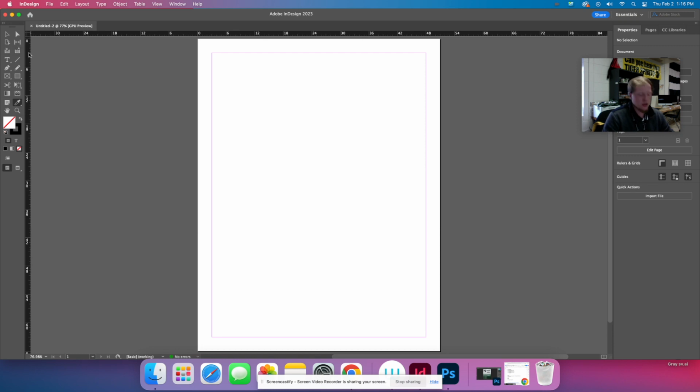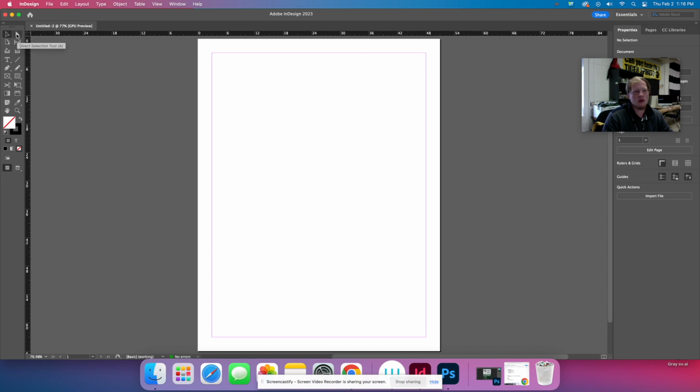To answer each one of these, you have a wonderful word bank at the bottom, so you can mark those off as you go through. All you have to do is hover your mouse over a tool. Right now the eyedropper tool is selected, but as I hover my mouse over it, it shows me the tool name, as well as, if you look right there, the shortcut key. These are the shortcuts.